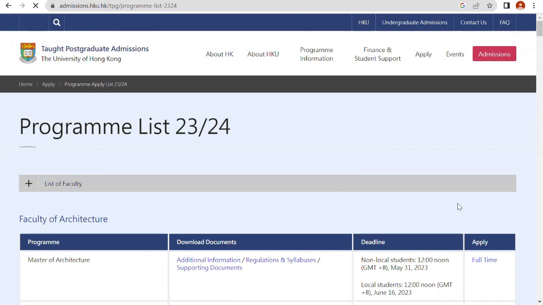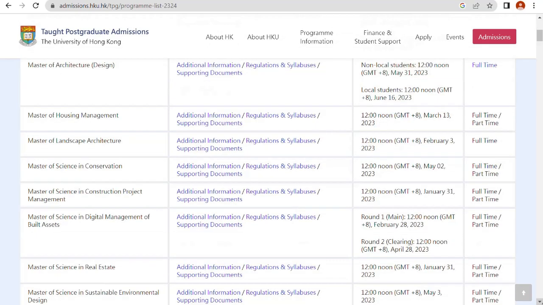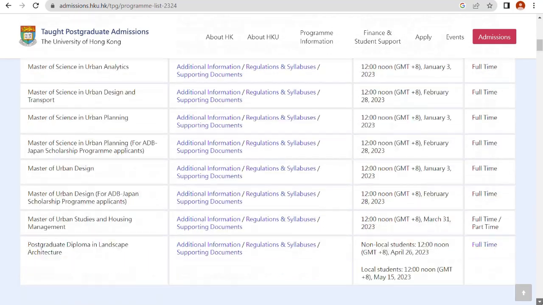Program apply list 23-24. You know, each program and each department has different deadlines, just like this Master of Architecture. The deadline for non-local students is 31st of May, and similarly Master of Architecture Design, their deadline is also 31st of May. But Master of Housing Management and this Landscape Science in Conservation, their deadline has already passed.